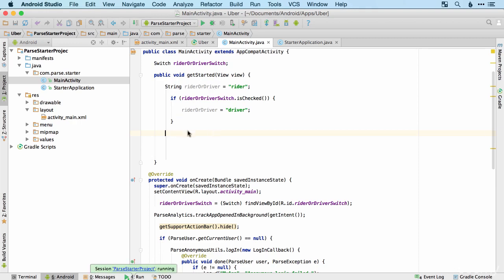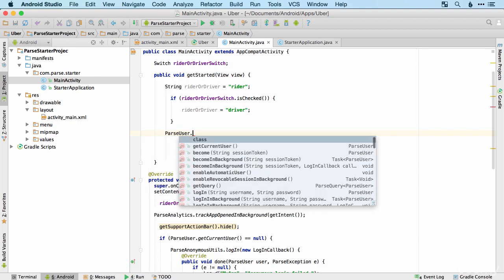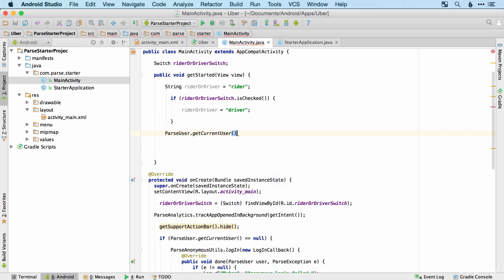And then what we want to do here is update our user to save the information of whether they're a rider or a driver. So let's use ParseUser.getCurrentUser.put, and then I'll call this riderOrDriver, and we want to save the variable riderOrDriver.